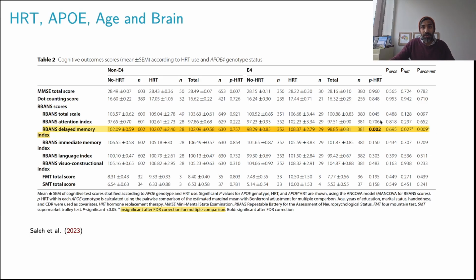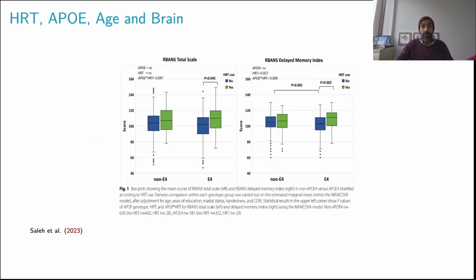And what these authors are showing with their A letter here is that, in fact, after they correct for multiple comparisons, which is conducting analyses over and over again, statistically, it's no longer significant. So it doesn't meet the threshold for that more stringent p-value, which is what you should be using.